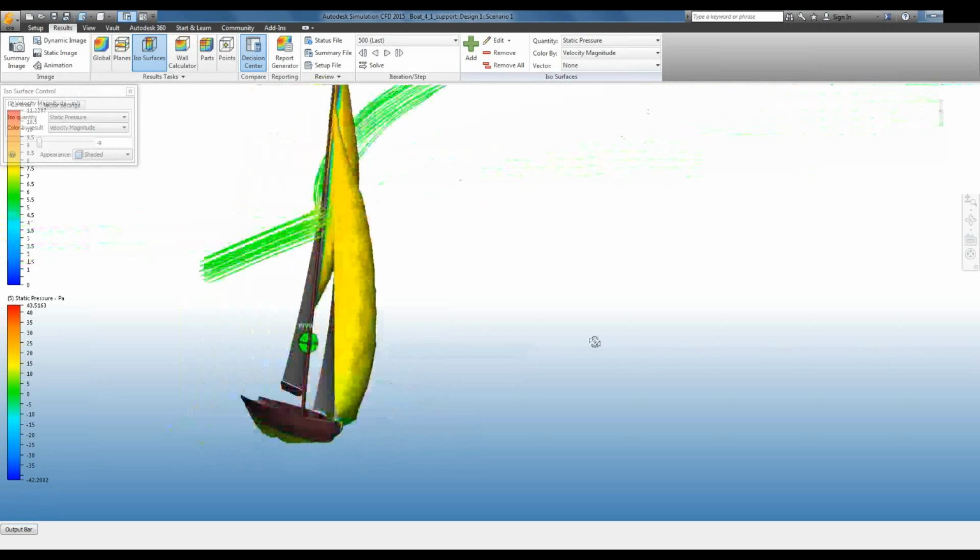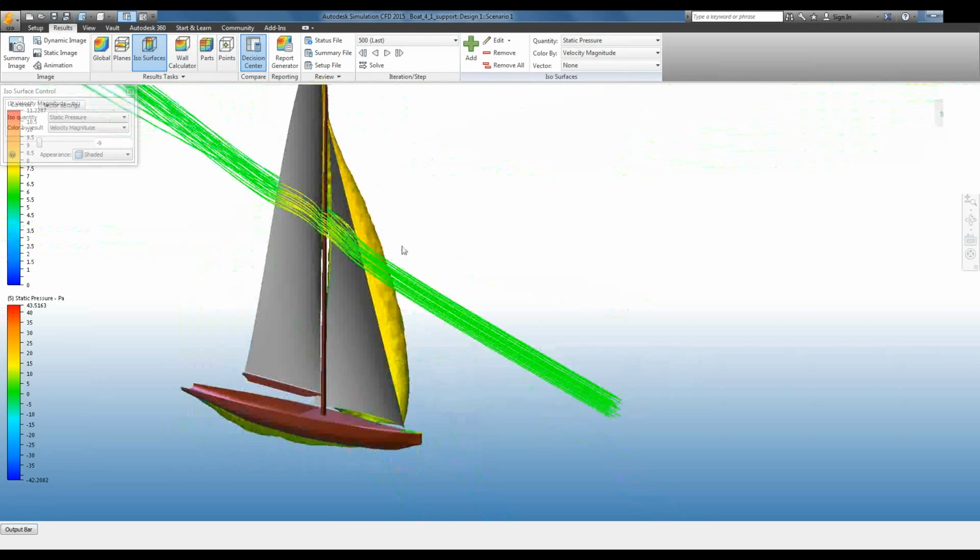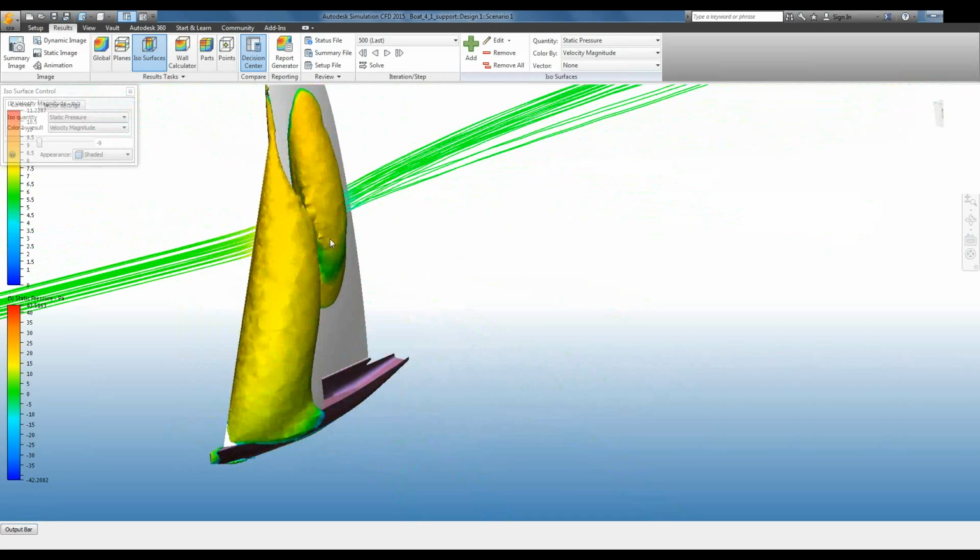So the idea, again, of these sail makers is how to get these sails to interact with each other to maximize getting lower pressure here without getting that pressure so low that the sail actually stalls. You can apply these same techniques to an airplane. When you get the pressure so low that the plane actually stalls, your airplane's not going to stay in the air very long. Not a good day for flying.